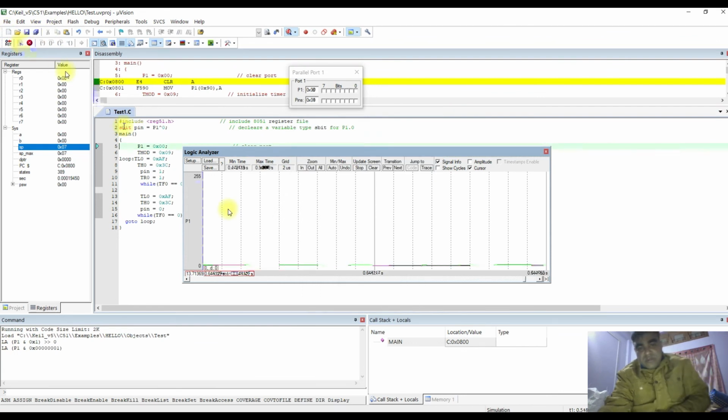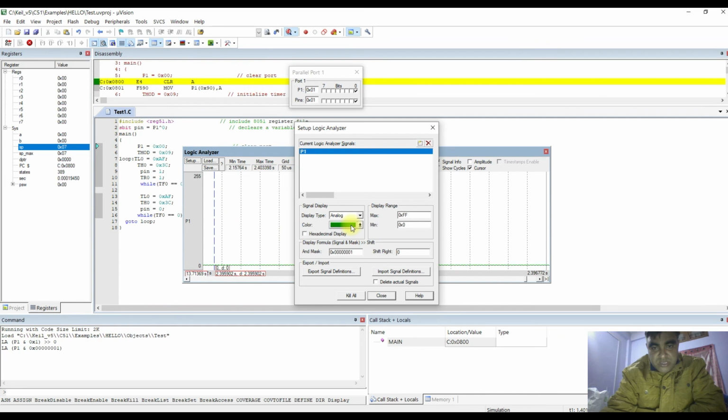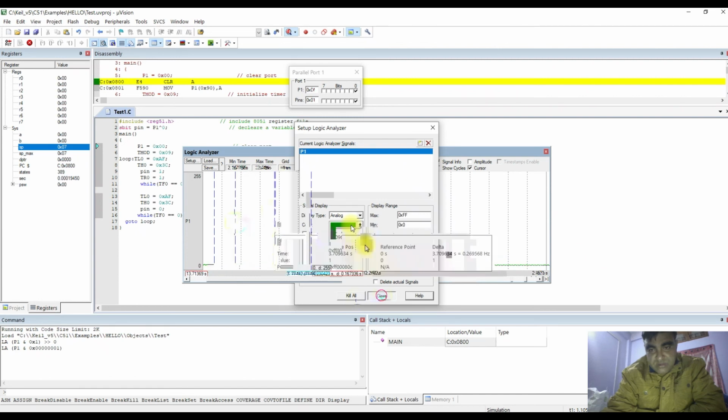Now zoom this logic window. You set it here. Okay, so the logic window is already zoomed. Now you check the output. Okay, so this is the output window.